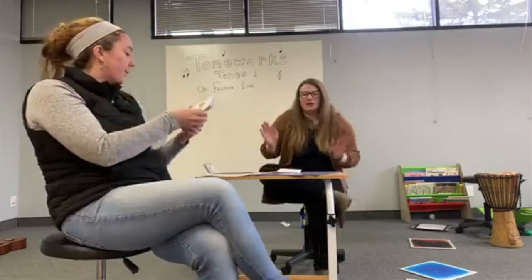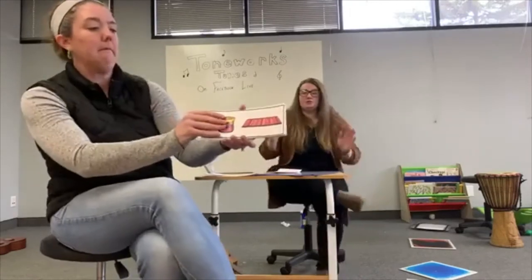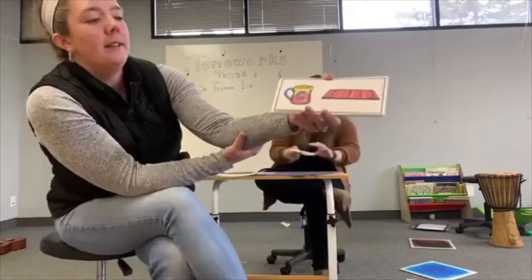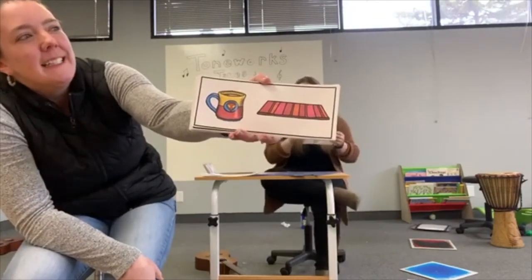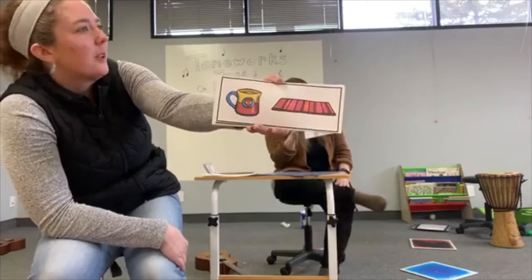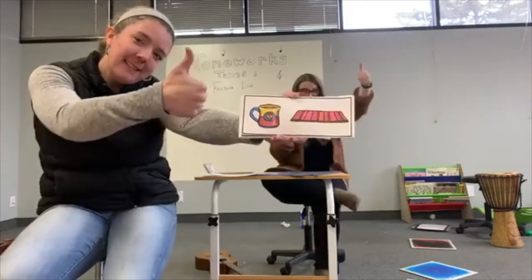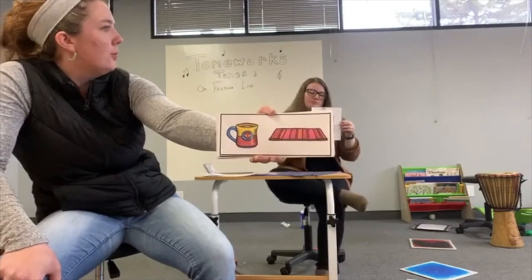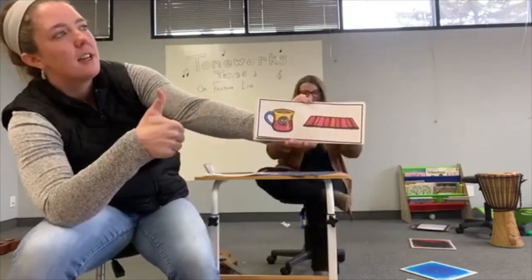Alright. Got two pictures sitting in a row. Do they rhyme? Tell me yes or tell me no. Yes or no. This is these rolling stools. It is a mug and a rug. You gotta have consistency. You know, I'm used to a rolling stool. Doesn't work well right now, but a mug and a rug. Is that a yes? Or is it a no? What do you think? Mug and a rug. It is a yes! Mug, rug.